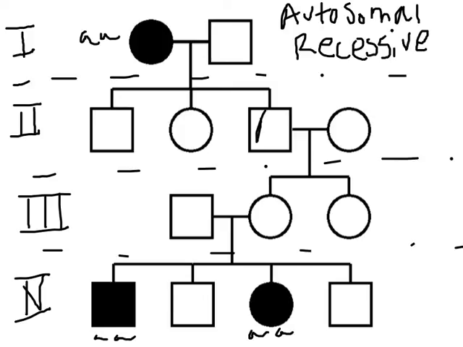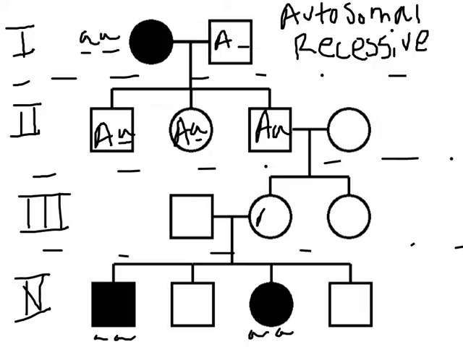So it's kind of like a logic puzzle. You go back and you figure out, okay, so that one must be a carrier. We don't know what the other allele is here. We know that this individual is dominant. We don't know what the other allele is. Oh, sorry, we do know what the other allele is. Both of these have to be carriers because the mom here only had little a's to give them. So everybody here is a carrier.